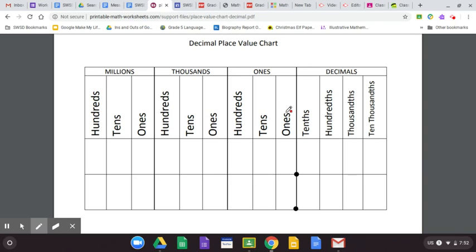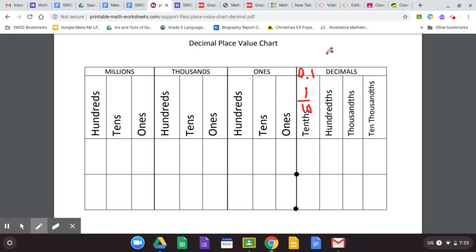But if you do need to use it, especially when you get to expanded form, this is just something that I did for the kids. I put 1/10 here to show that when you use the expanded form and you write the digit that's in that place value times the place value, they could write it as a fraction, or it can be written as a decimal. So that's 1/10 as a decimal and as a fraction.